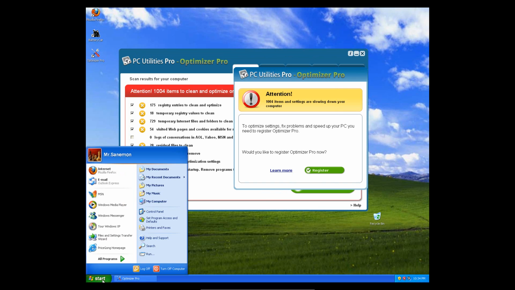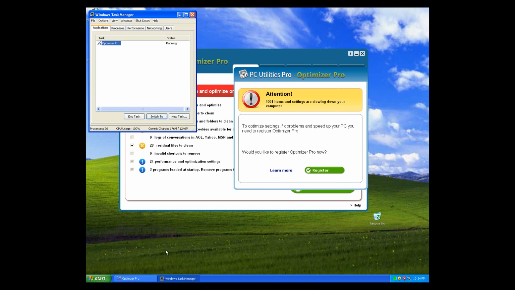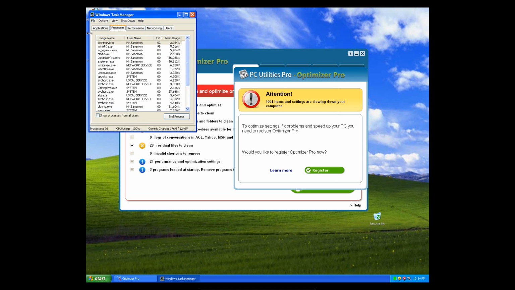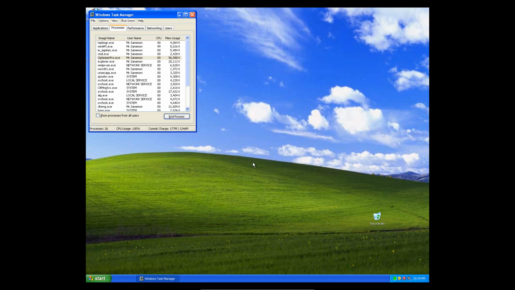Oops, that would be the wrong bit of command. How do I get to my task manager? There we go. Trying to get to my task manager, but I can't because it's a virtual machine. So over here, we have processes. Let's see, can we? The first thing you always want to do is see, hey, can I end the process? And it terminated the process.